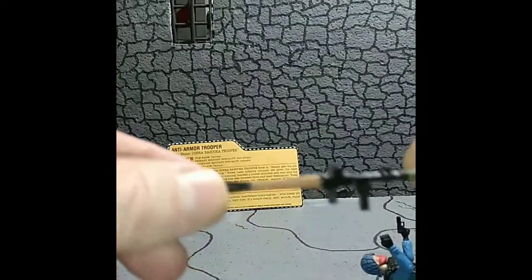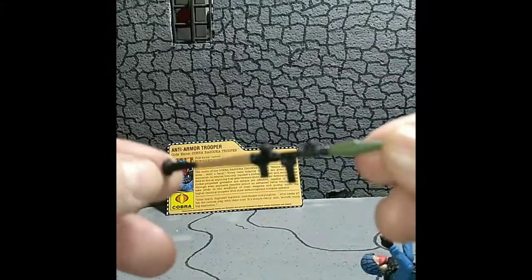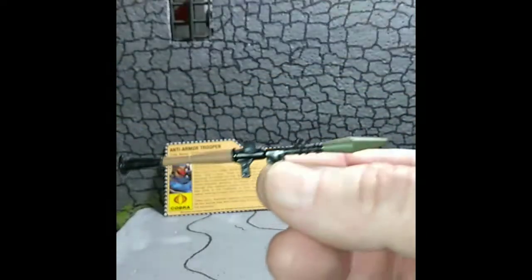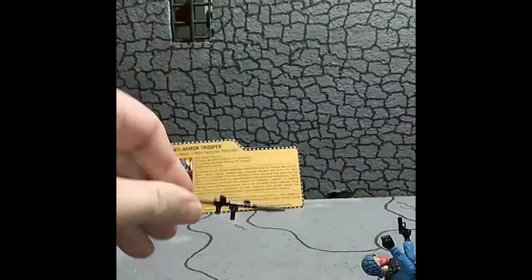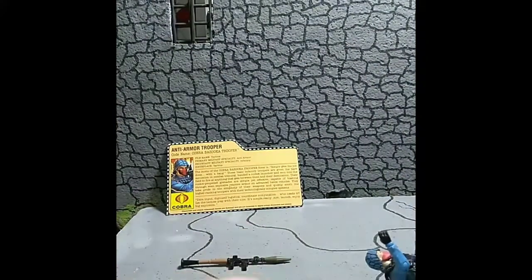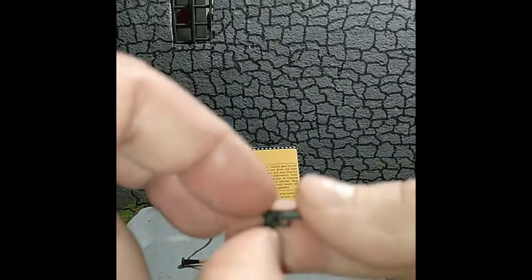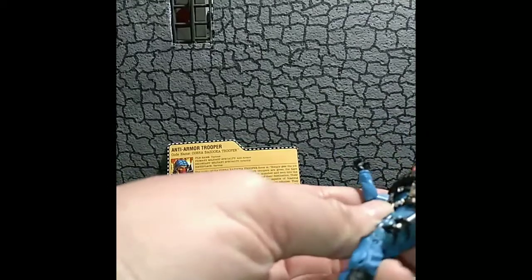And here is the RPG. This is a preferred weapon of our enemy. This is the grenade that fires from the front, and of course this is the launcher. I don't care to talk much more about those. Those are nasty weapons. He came with this very tiny pistol, easy to lose pistol. No holster for it. He also came with a stiletto.